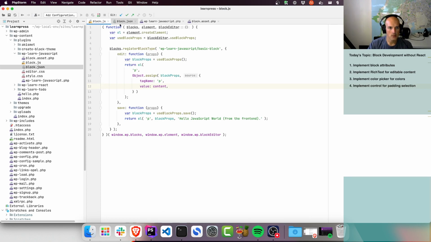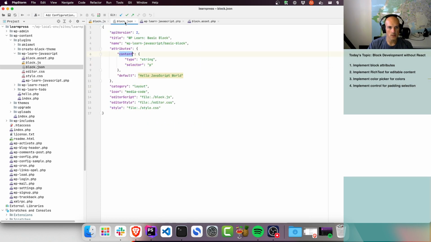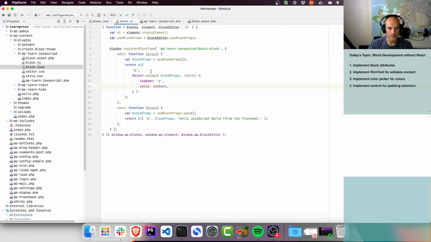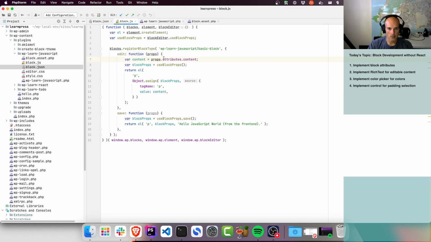Is it content? Yes, content. So you need to get the content attribute. So up here we need to set up the content, which gets from the props, gets the attributes and gets the content value. And then we assign that with the block props. So basically this is like object assign, I'm pretty sure, assigning this updated information to the block props, I think. We'll check in a second.